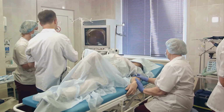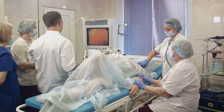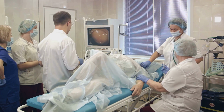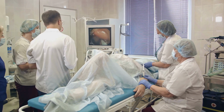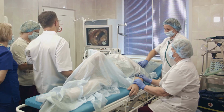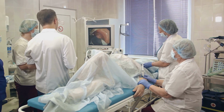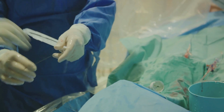Once the patient is prepared, the next step is proper positioning. The ideal position is the sniffing position, where the head is elevated and the neck is slightly flexed. This position optimizes the alignment of the oral, pharyngeal, and laryngeal axes, making it easier to visualize the vocal cords. The third step is blade insertion.